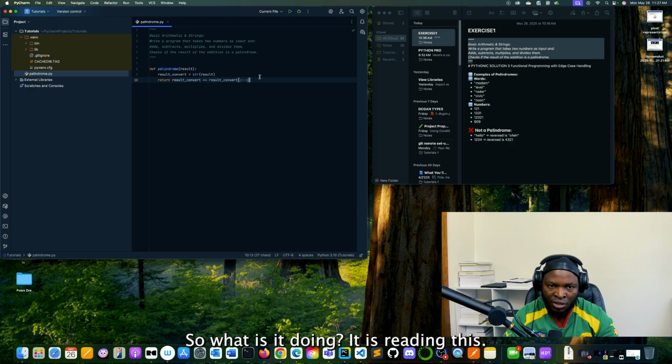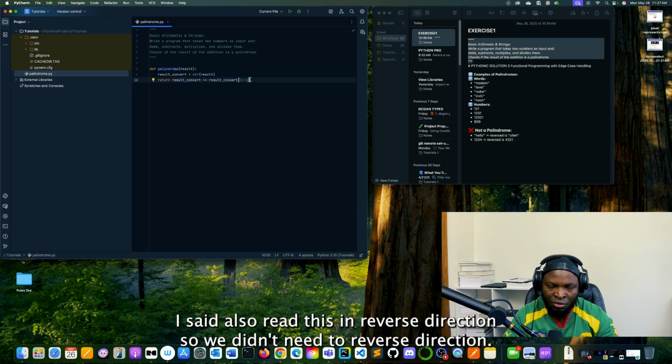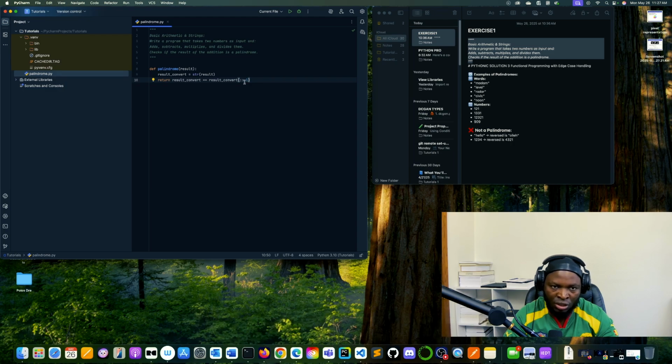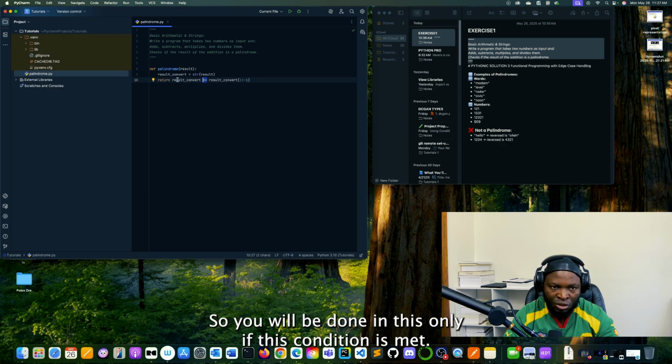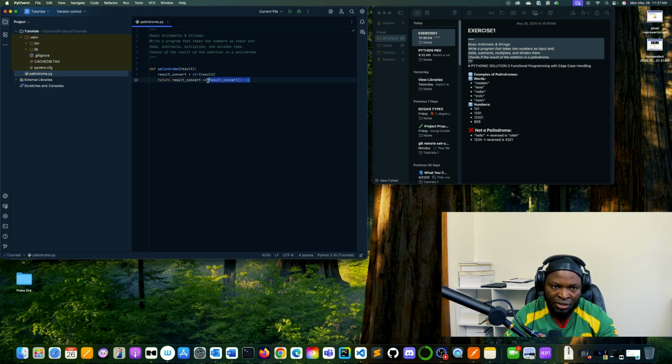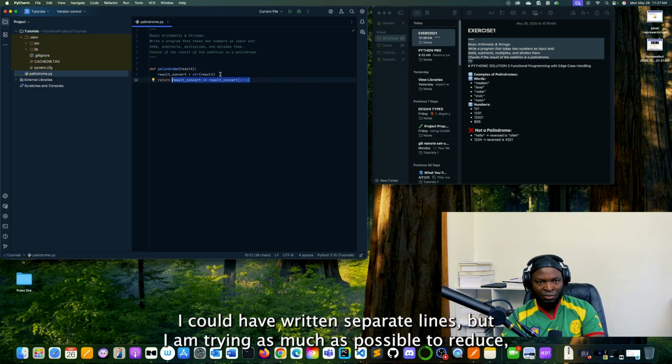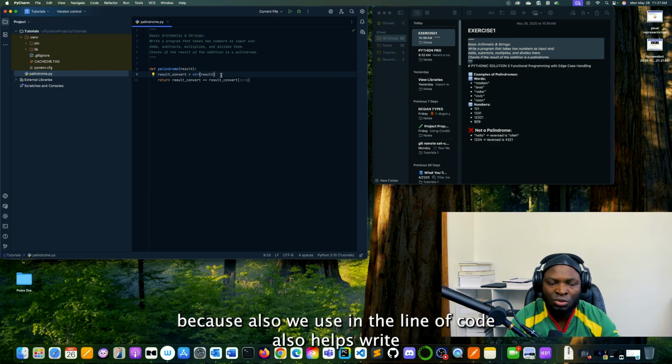So what is it doing? It is reading this in reverse direction, and it means exactly the same as this: return. So you're returning this only if this condition is met. I could have written this in several ways. I could have written separate lines, but I am trying as much as possible to reduce the lines of code, because reducing lines of code also helps.